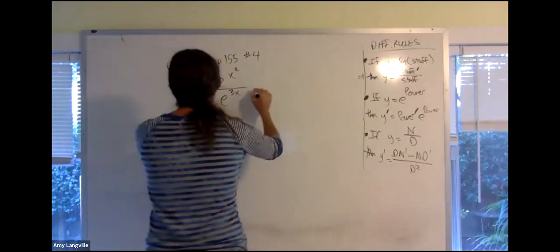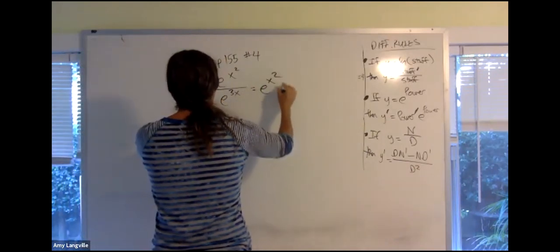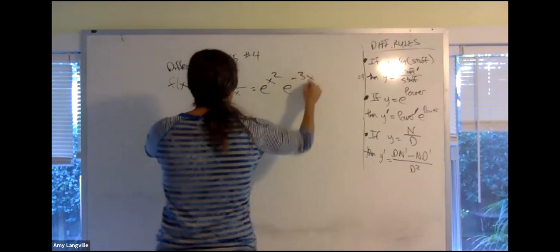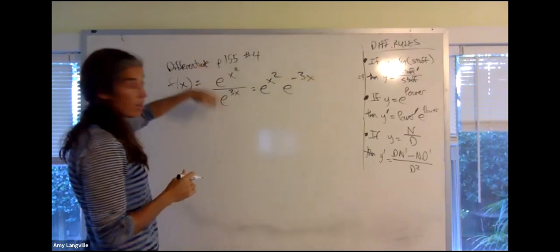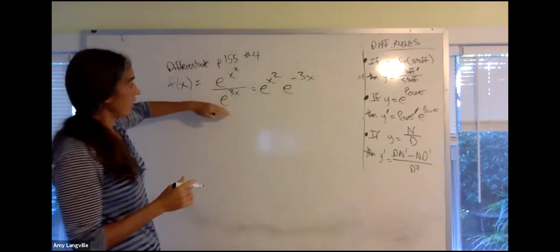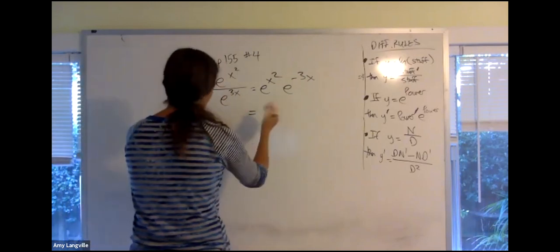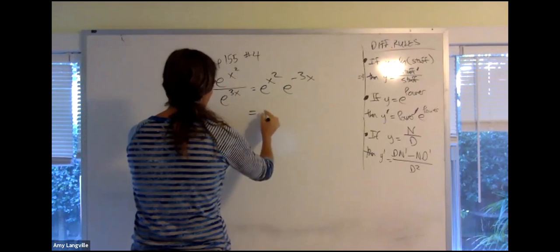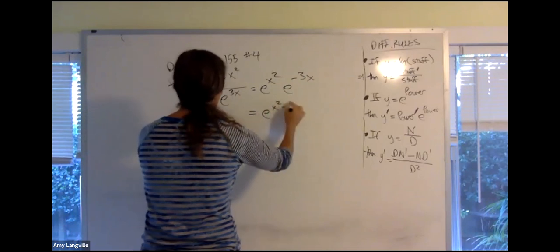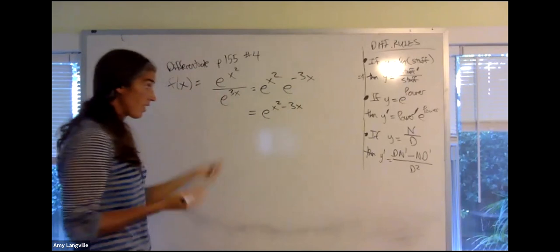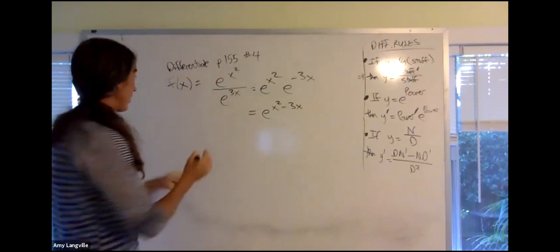So it's a base with some variable exponent. And this is the exact same thing as e to the x squared, e to the minus 3x, because this can cross the bar. And so sometimes we go the other way, but this time we're going to cross the bar and go up. And now they have the same base. And so this is, again, rules of exponents, probably from a high school class, things you haven't seen in a while. That is the same thing. So that is our function.